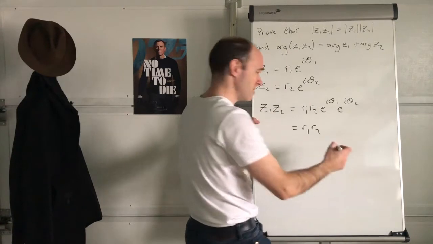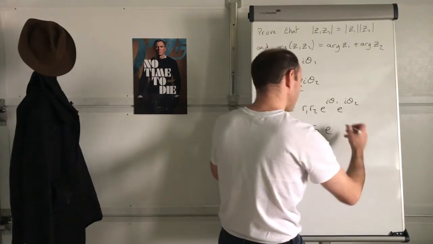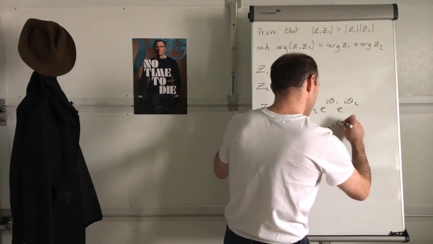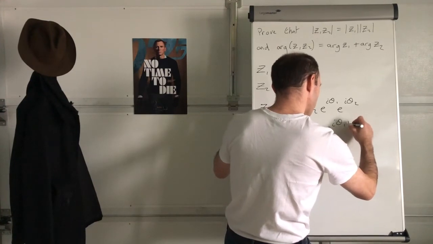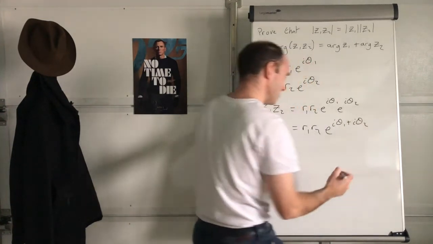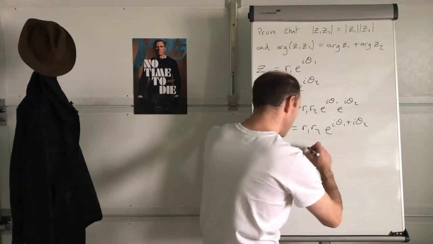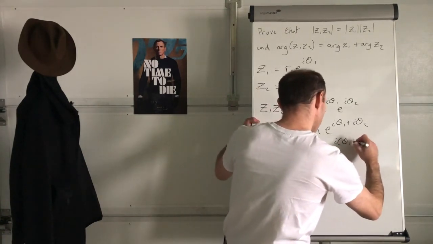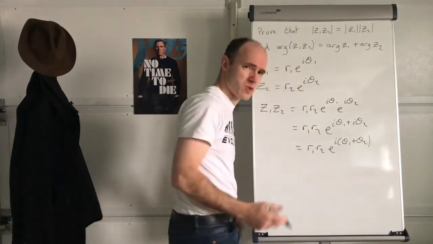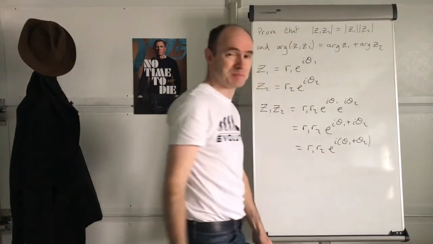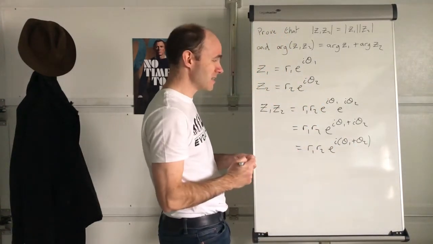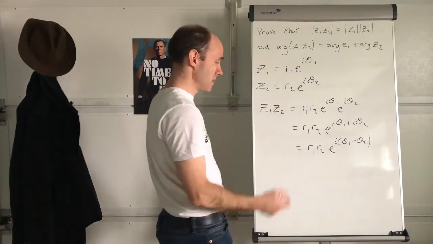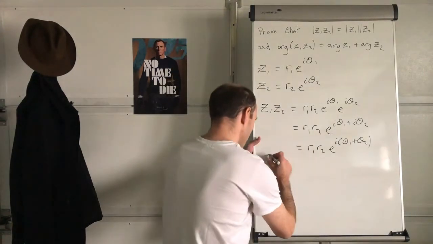You see what to do with these? Yeah, e to the I theta 1 plus I theta 2. Don't really need that line, but I'll put it in anyway. E to the I theta 1 plus theta 2. Much quicker. Very simple as well. It's actually even easier to prove the division rule, okay, when you do this. Okay, so you know, I can just put it on down here.